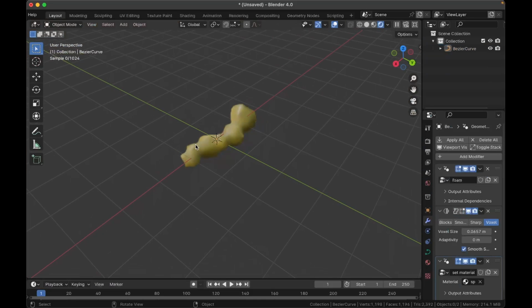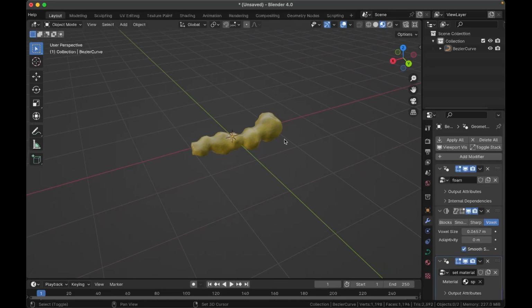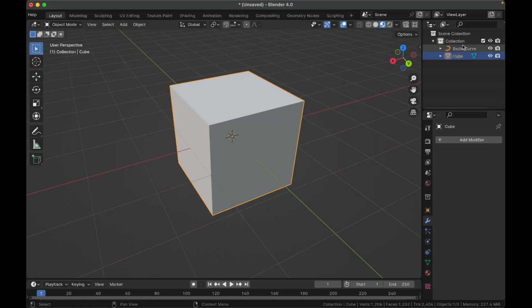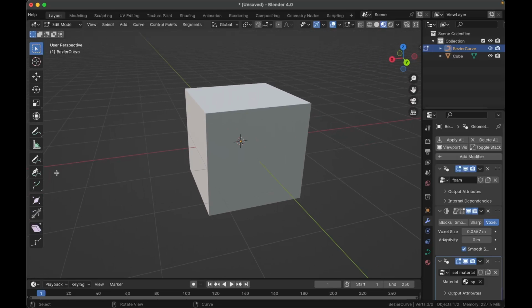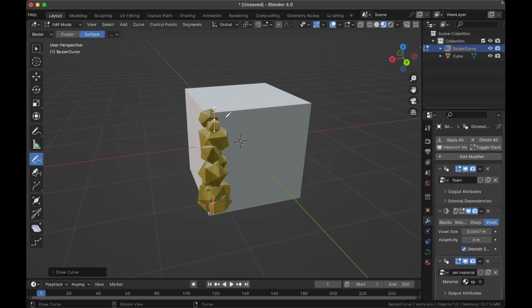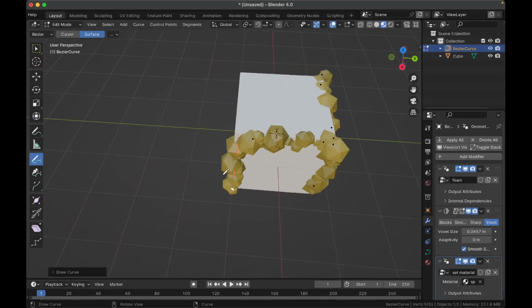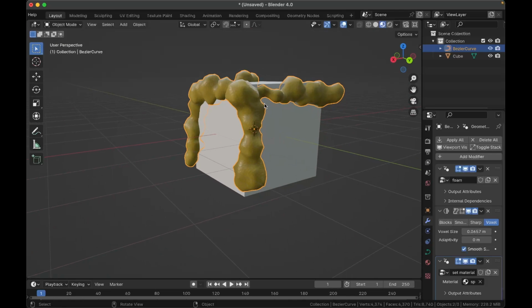Now, here's the fun part. Just go to material preview so that it will load quickly. Add a cube. Select your spray foam. Press A. Go into edit mode. Press A and then X to delete every point. So now we have no foam at all. Then grab this tool here, which is the draw tool. Switch it to surface and you can draw on a surface, which means we can spray foam. As soon as we switch back to object mode, it all turns into spray foam.